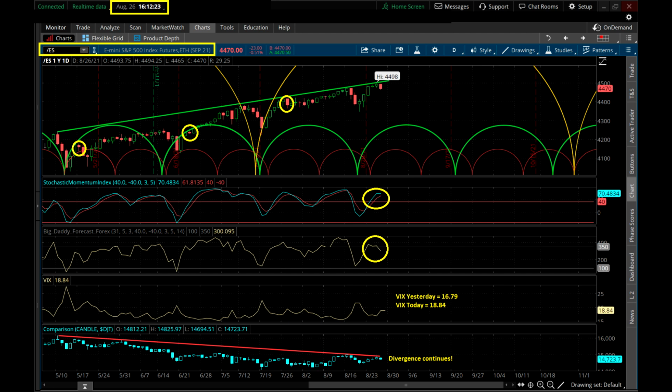And at the very bottom, you see divergence. Divergence continues, man. Okay, the divergence with the Dow Jones Transportation continues. Yes, I still assert we will see a big, huge decline, call it a crash, correction, whatever you want. There's going to be a big decline this fall, winter. I'm telling you, it's coming.